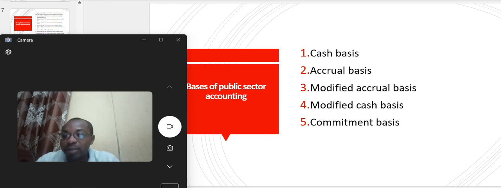One of its shortcomings is that there will be a lot of adjustments at the end of the period because the provision was what you recognized. At the end, there will be actual. There was a budget for the amount to be spent. At the end, the actual may be more or less than that. A lot of adjustments will start being done.